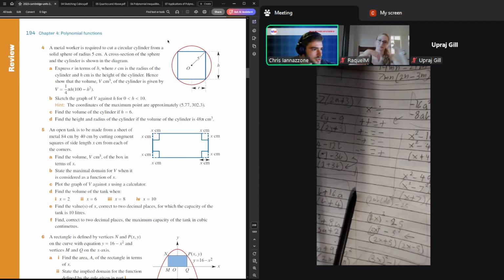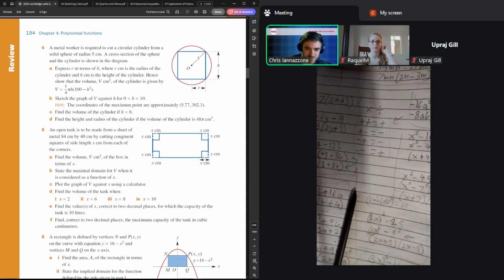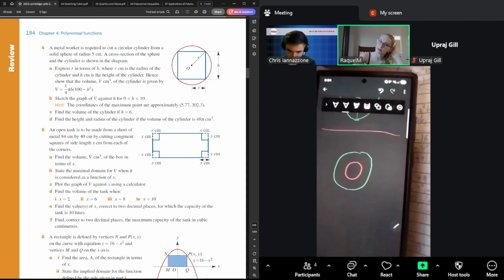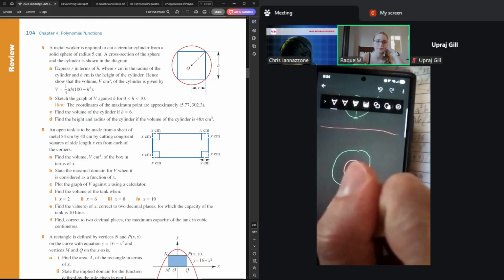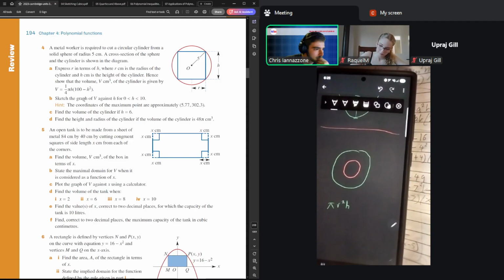So for that, you would probably need the equation for volume of a cylinder. Do we have that? Probably not. Does anyone remember the volume equation of the cylinder? Or do I need to pull that up? Because I don't remember it. It's the volume of a cylinder is pi times r squared times h. Right. r squared h. Yeah, that sounds about right. Cool. Okay, so that should help us out.